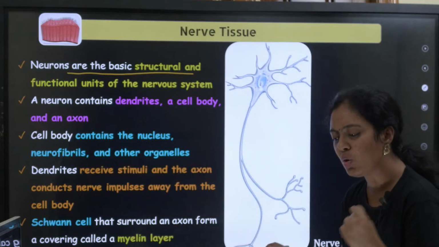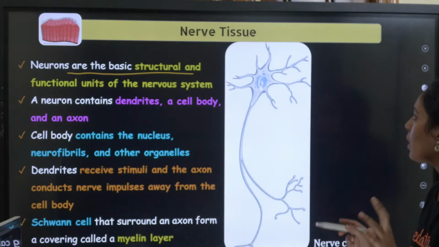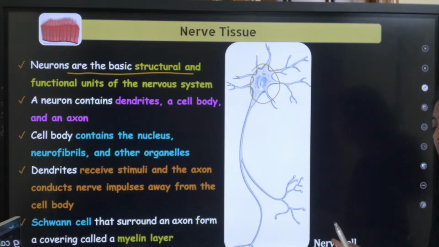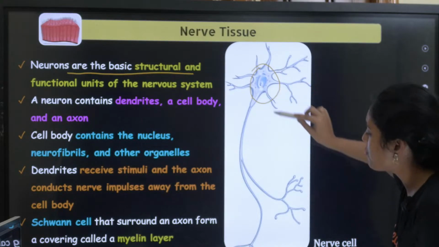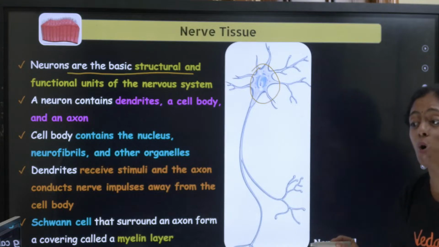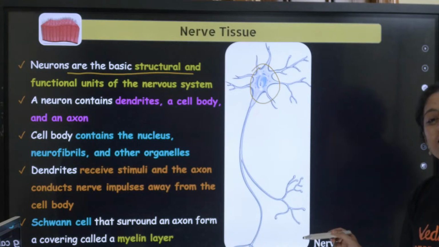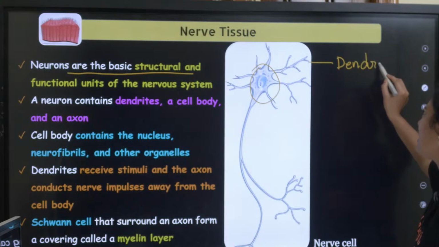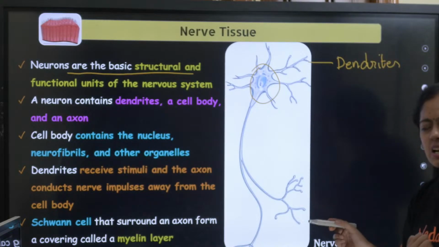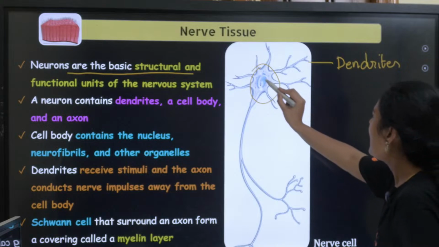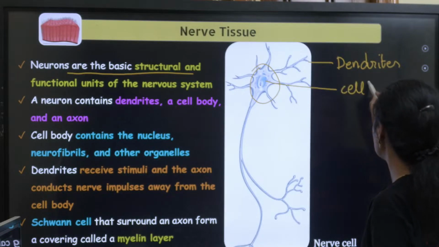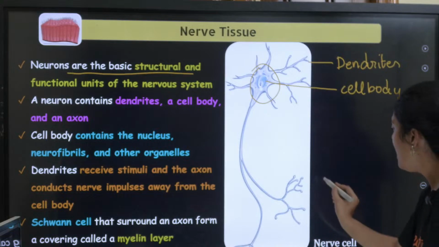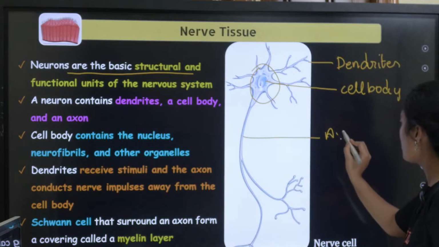Okay, what is basically there in these neurons? Neurons have a cell body. Can you see this? This is your cell body. And they have projections like these. We call that a cytoplasmic projection. They are called dendrites. You would have studied this in about 9th standard. Yes or no? Yes, and this is your cell body. And the longest dendrite, children, we call it the axon.